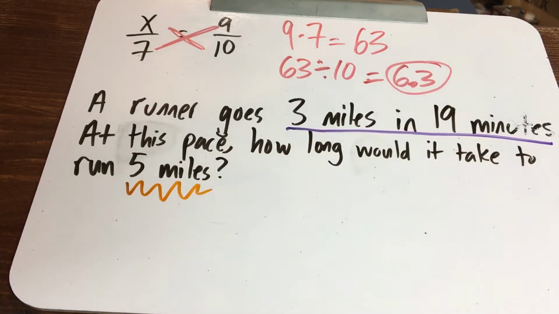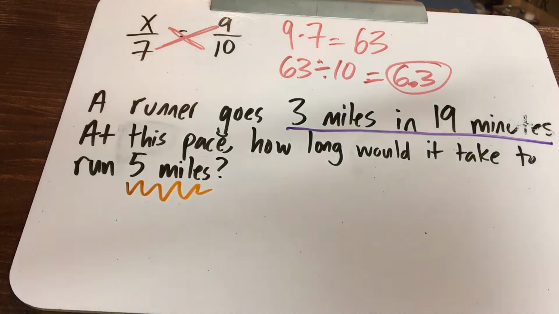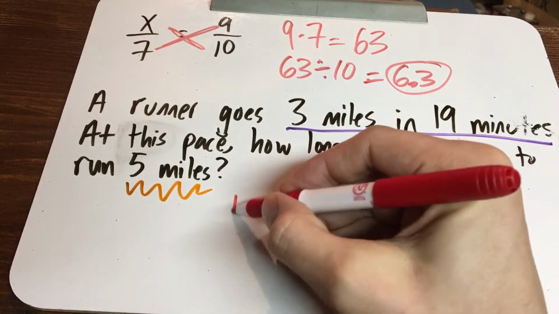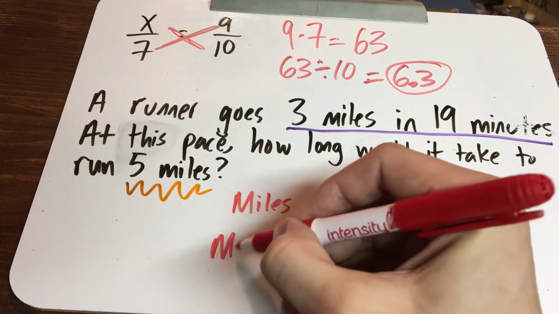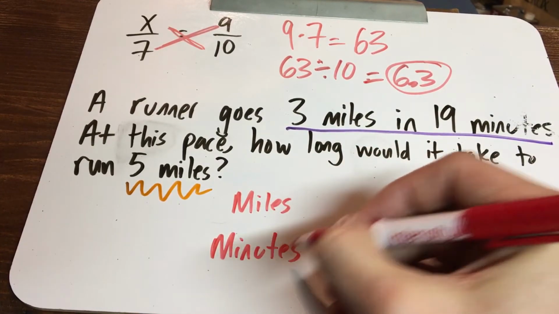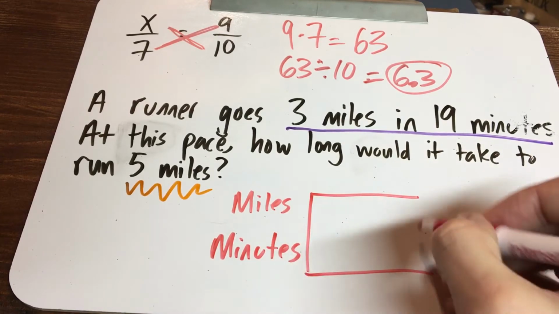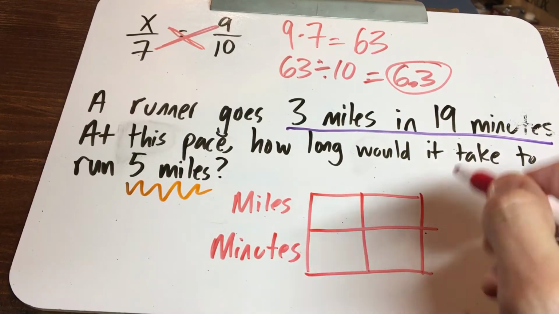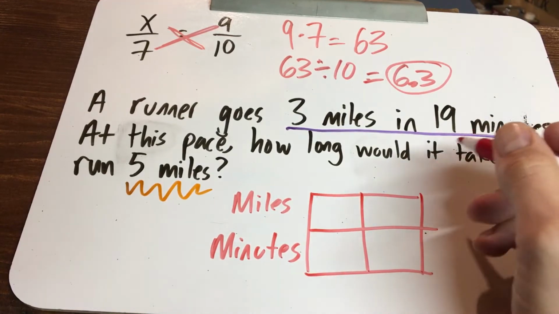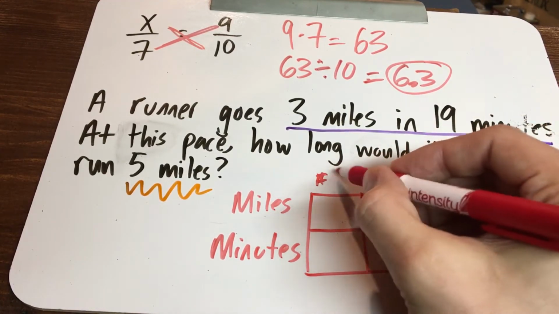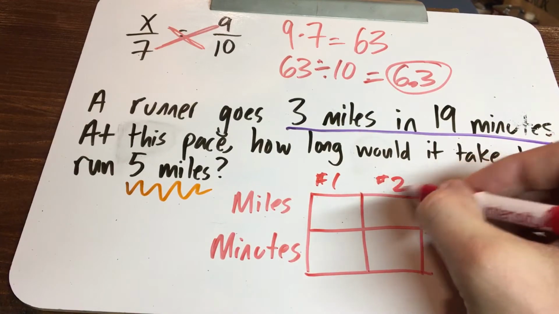Okay. The way that I've had students do this in the past was to make a table. Now, if you don't feel comfortable making a table, that's fine. But in the past, we would make a table. I would always ask the kids, what are we comparing? Well, we're comparing miles and we're comparing minutes, right? And maybe you remember these, they call them ratio tables or ratio boxes, right? And sometimes we would put ratio and actual. We really don't have a ratio here. We just kind of have situation number 1, and then we have situation number 2, right?